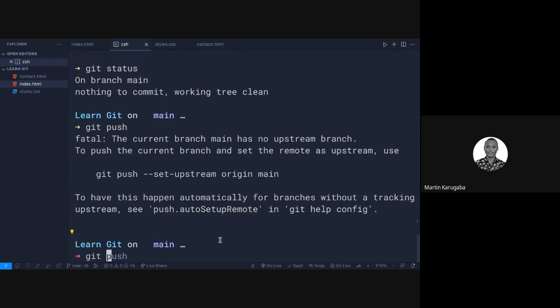What this instruction does is go to github.com, create another branch called main, and put our changes in there. So we're going to do git push and set upstream, origin, main.